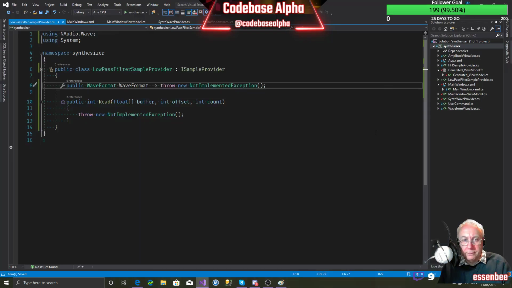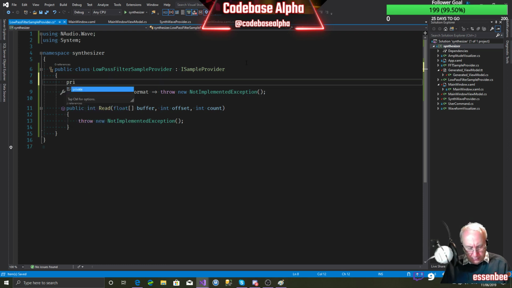Okay, so let's implement this. First we need a source. So we're going to need a private read-only ISampleProvider, which is going to be source.